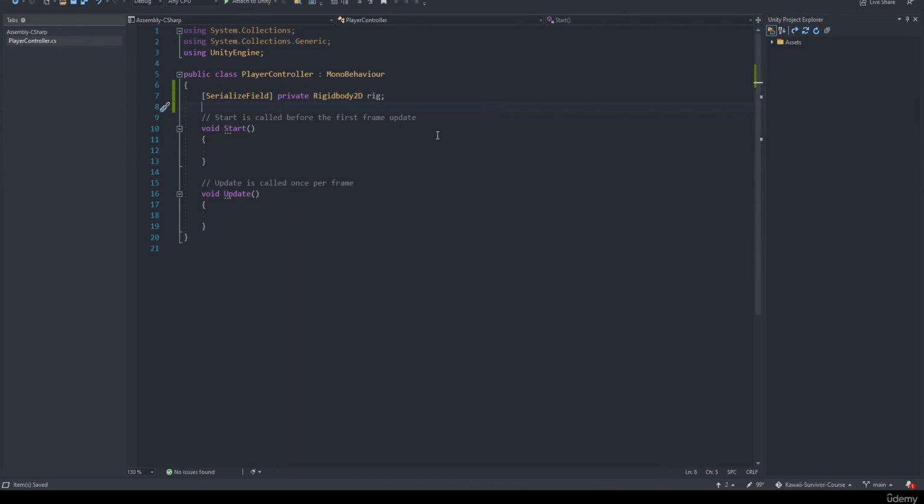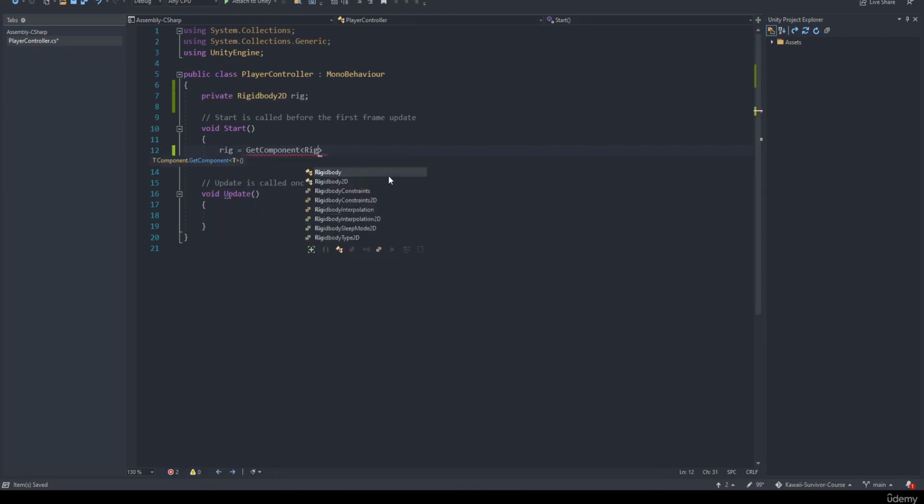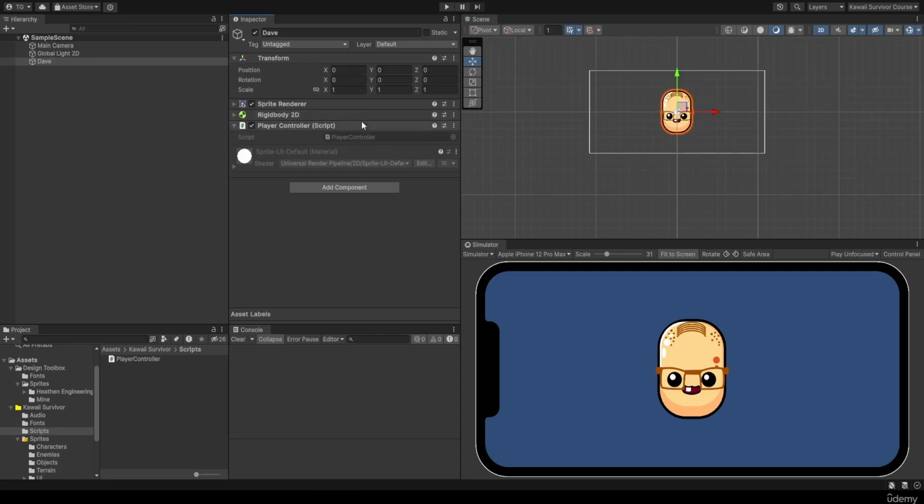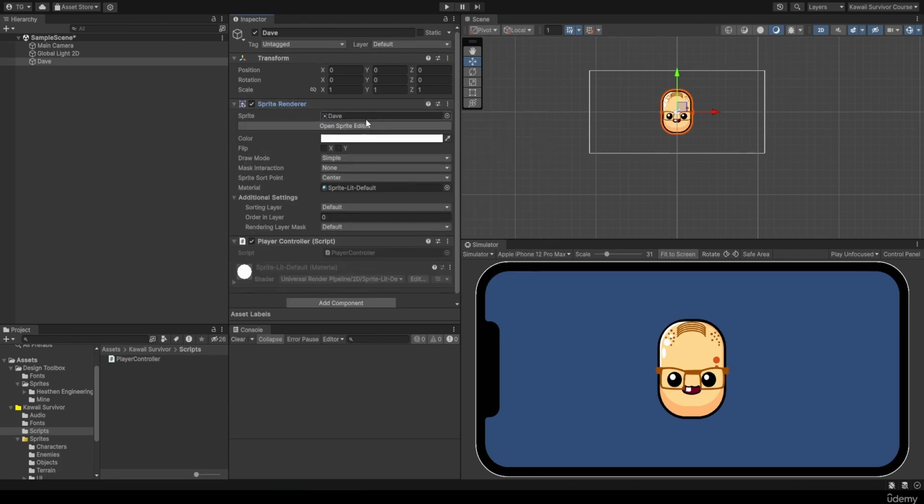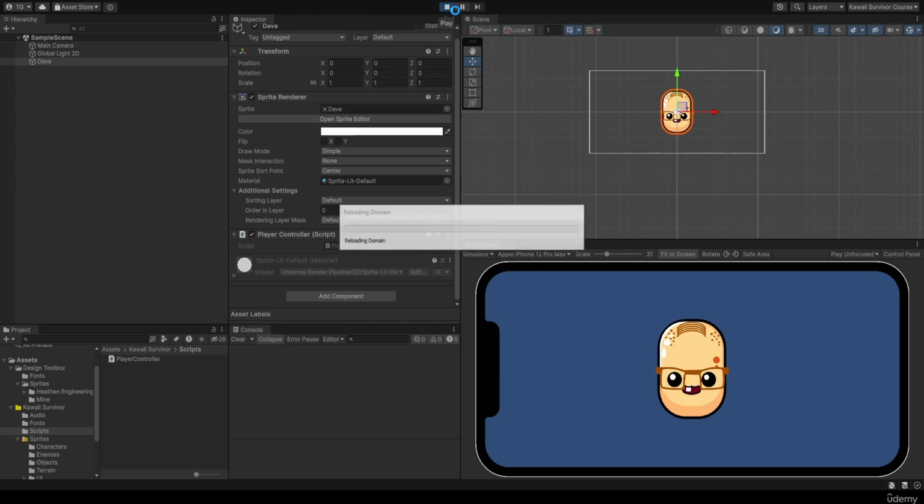That is so cool. Another way we could have done it, if we don't want to display the rig inside of the Inspector, is to actually remove this and write rig = GetComponent<Rigidbody2D>(). So at Start, Unity is going to go and grab the Rigidbody2D attached to the player right here, and we'll then be able to use it. But if we don't have any Rigidbody attached, so let's remove the Rigidbody component here, okay, and hit play. What will happen in your opinion?